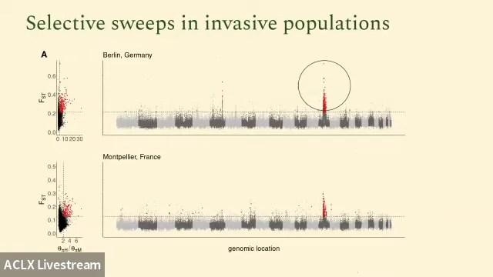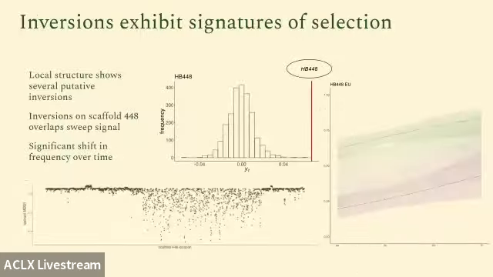But if we go back to that sweep plot here, there's also another really big looking sweep candidate. And this helps me segue very nicely into the next part, which is when we wanted to look for a whole bunch of structural variants in ragweed. So we decided to do that using the same method that Paul just outlined, the lostruct method: chopping up the genome into lots of tiny little windows, doing PCAs on them all, plotting them out, seeing if they segregate in three clusters. And we found a whole bunch of them which do, and they show the interesting elevated heterozygosity and heterozygotes and all those things, but I won't go on about that too much.